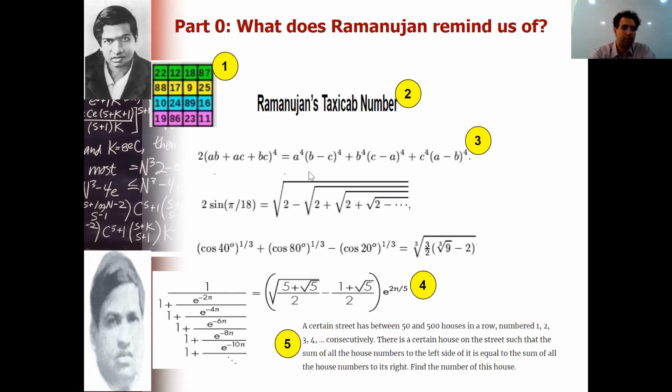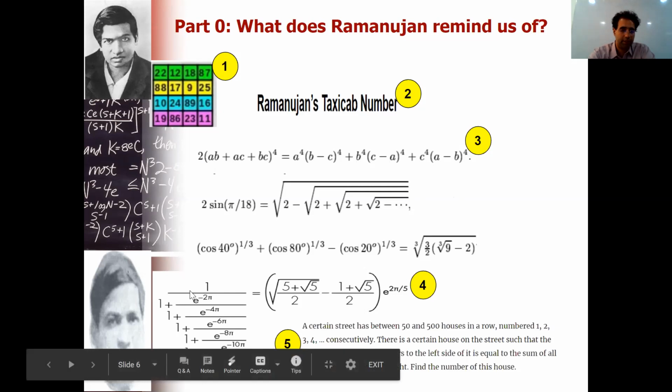And then you also would think of Ramanujan when you look at some of these relatively simpler formulae that he came up with. In general, Ramanujan's formulae or identities would involve infinite square roots or infinite fractions or infinite series and so on. In fact, if you look at number 4, you see that it is a continued fraction which goes on infinitely. And then he found an approximation to that.